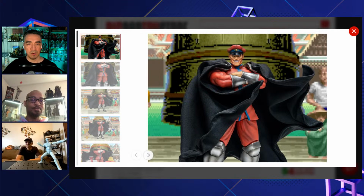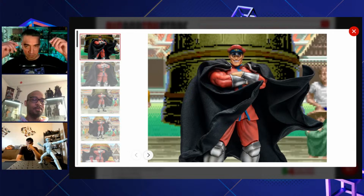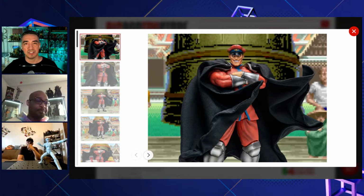And this is up. Last I looked, it's still only available through BBTS. Last I checked, they worked out a deal with Storm Collectibles, and they're only selling these specific figures in this size on BBTS. I don't know if that's changed since then, so correct me in the chat or in the comments if I'm mistaken. But currently, on the US side, you can get this on BBTS for $97 USD, so it's a little bit pricier. Set to come out Q4 of 2025.